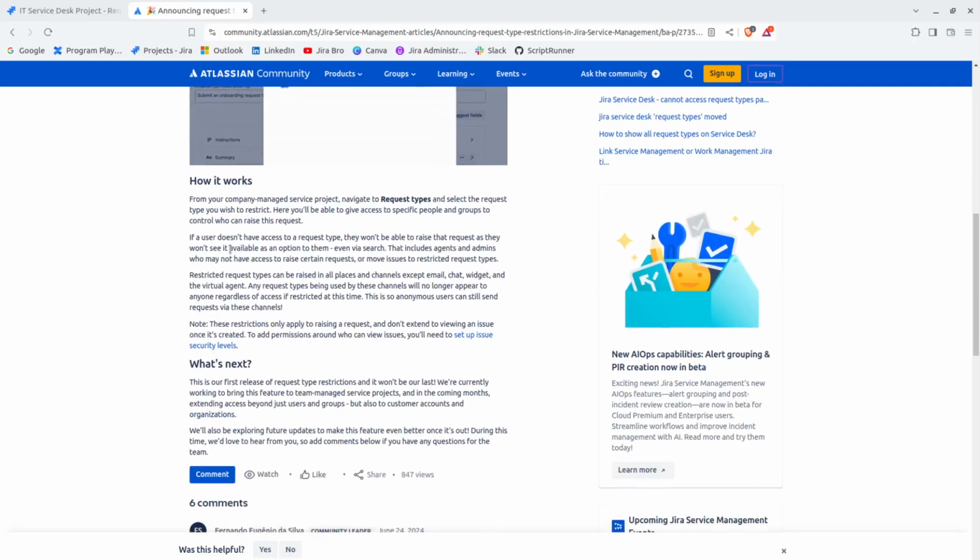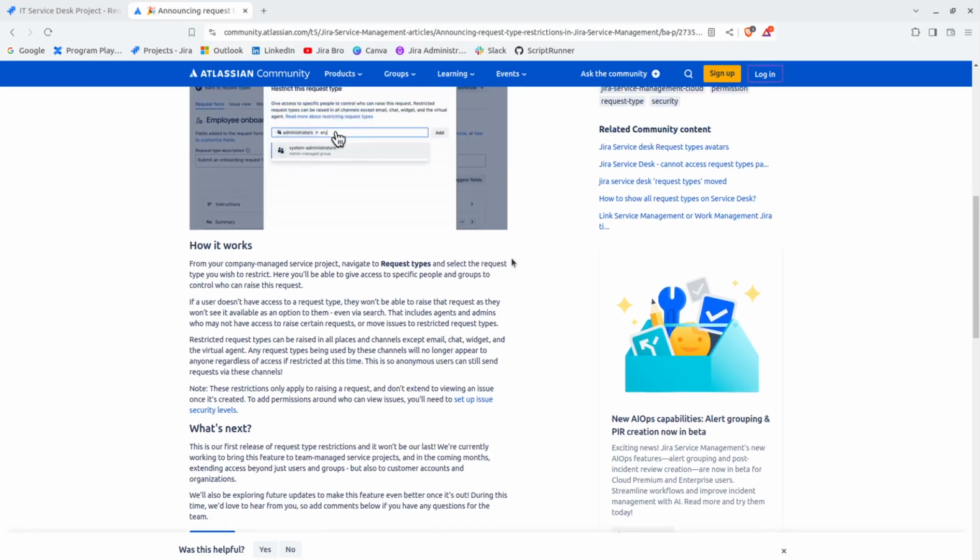So there's more. If a user doesn't have access to a request type, they won't be able to raise that request, as they won't see it available as an option. Even if they try to search for this, they won't have the option. That includes agents and admins who may not have access to raise certain requests or move issues to restricted request types.